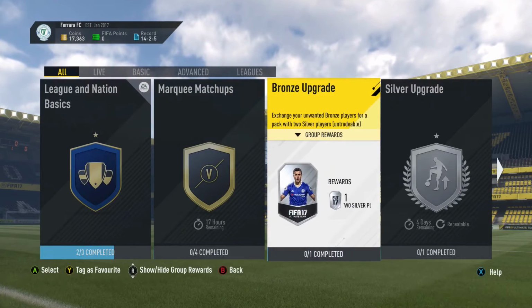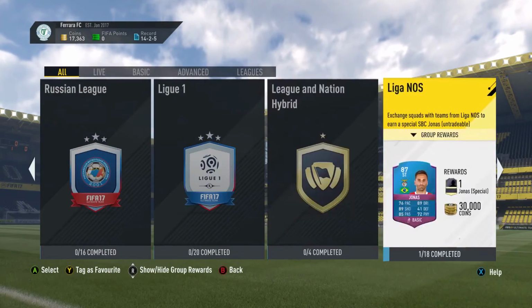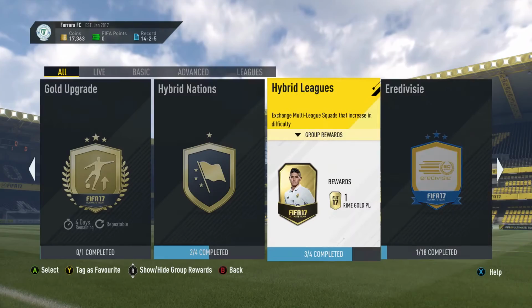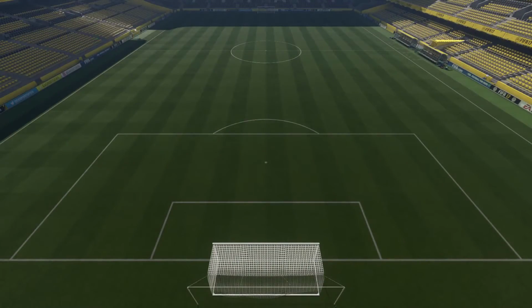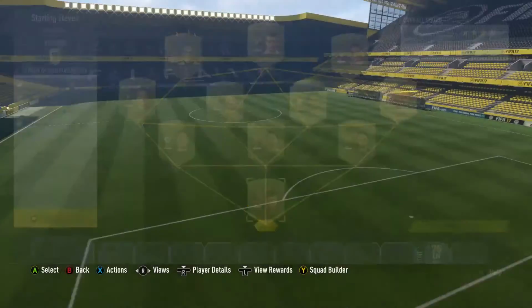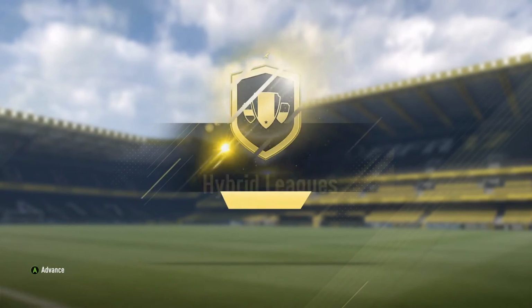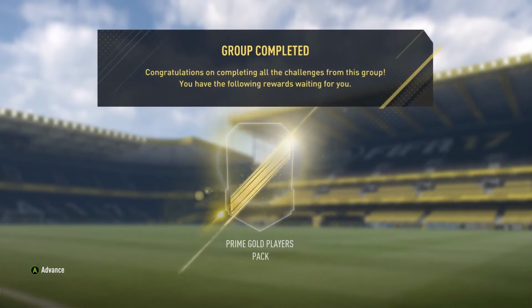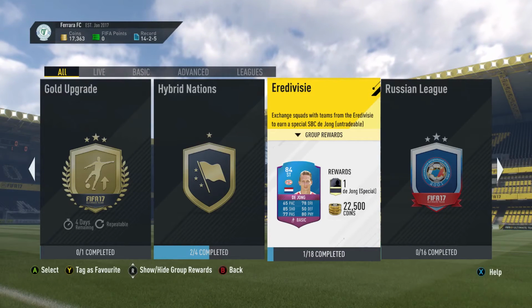And the second one we did was the Marquee Matchups one, which I think I just went right past. This is the one here. Is this the one or is it the other one? This is the one. So this one gives us our 50k pack as well. So we got our 50k pack for completing that and the 45k pack for completing the group rewards as well. So we're just going to jump in and open those.